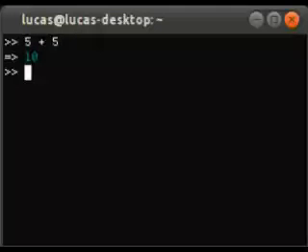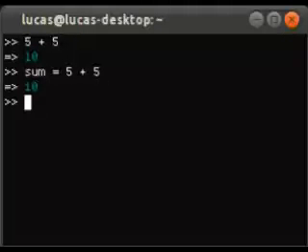Now, let's create a variable. A variable is basically like a little box which can store something. That's a good way of thinking about it for the moment. However, things will get a bit more complicated later on. So let's call our variable sum. We write sum equals, and let's just do the same thing again, 5 plus 5.